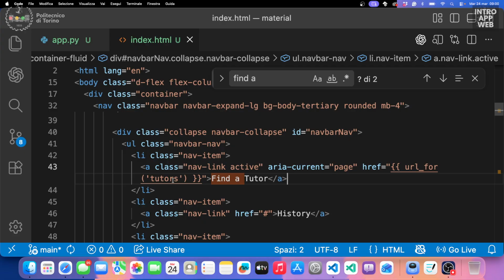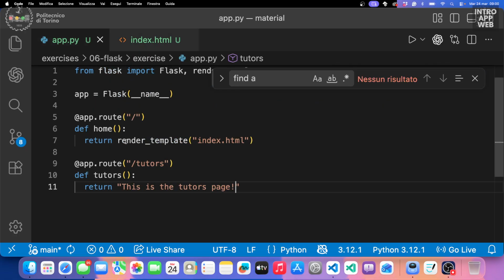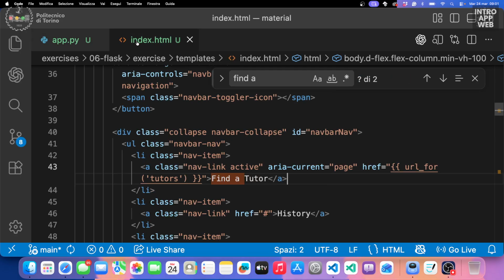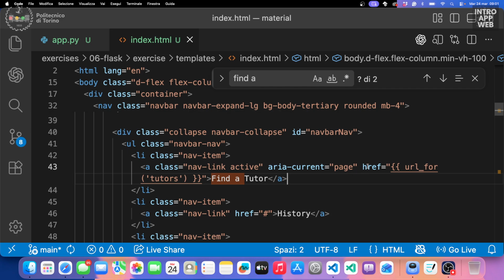URL for tutors. Why for tutors? Because that's how we called our function. Since our function here is tutors, in the website we say that the link will point to a URL that is associated with the function tutors. Okay.